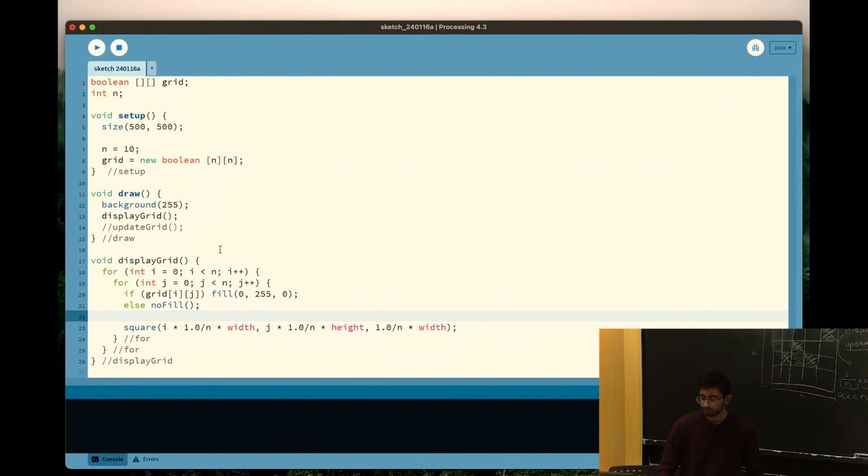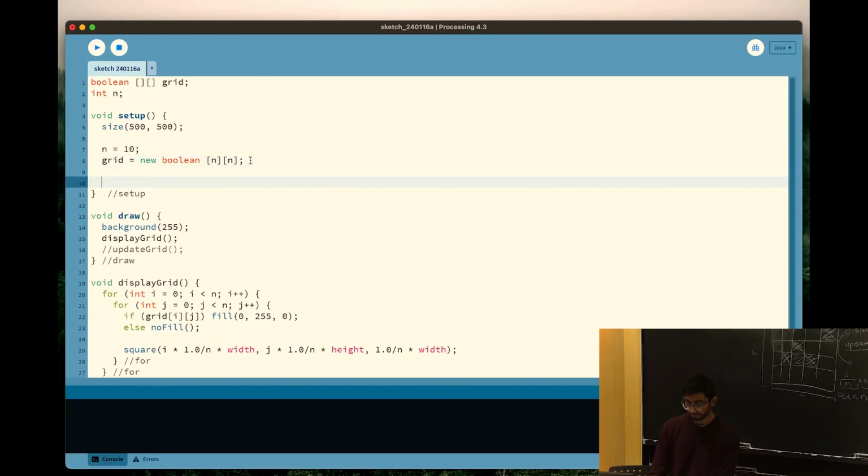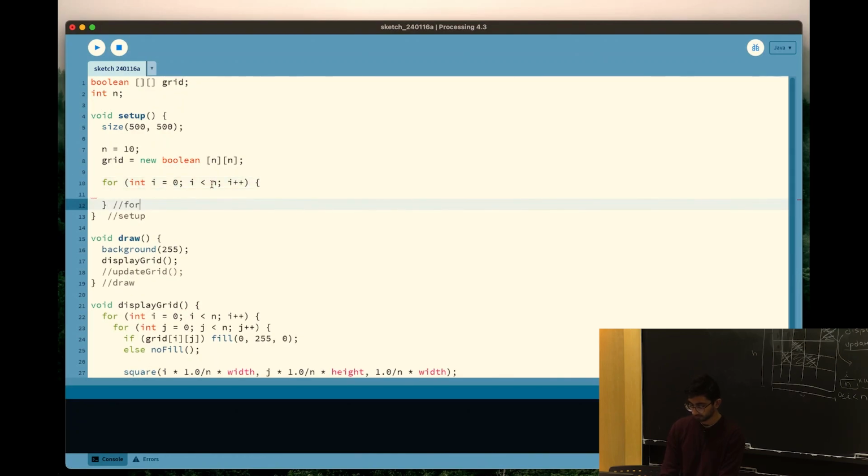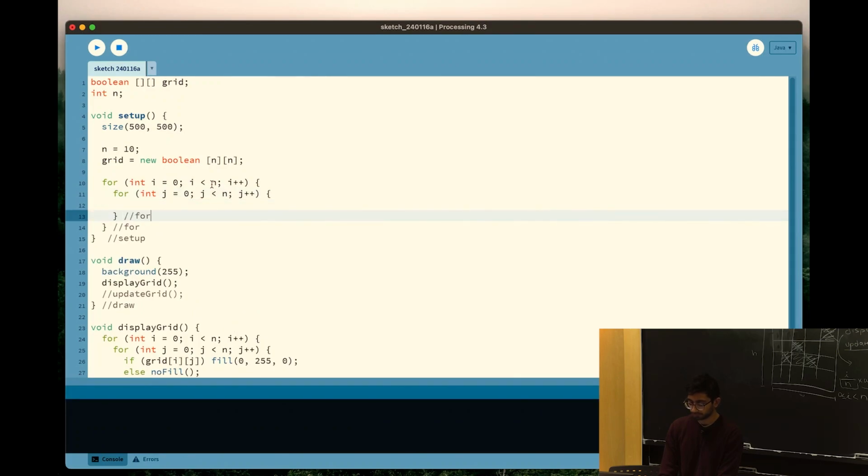But what if we randomly said, hey, about half of you should be alive? And we'll determine whether you start out alive or dead based on a random number. So let's use our double for loops again. We want to iterate over every single cell. And we want to say, hey, let's generate a random number, either 0 or 1. And if that number is 1, then you stay dead. But if the number is 0, then you become alive. So every single cell should have a 50% chance of becoming alive.